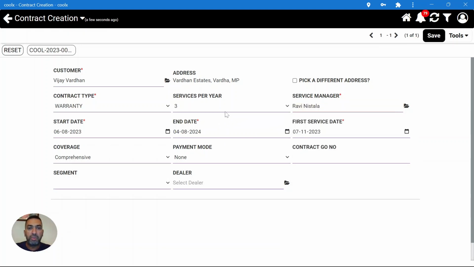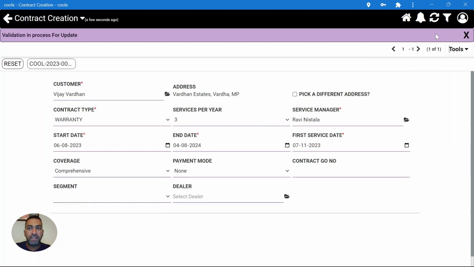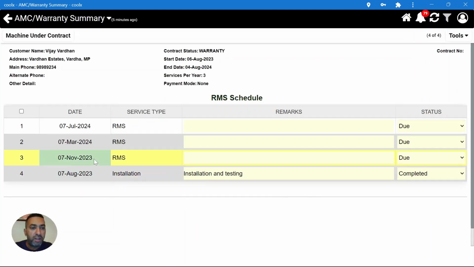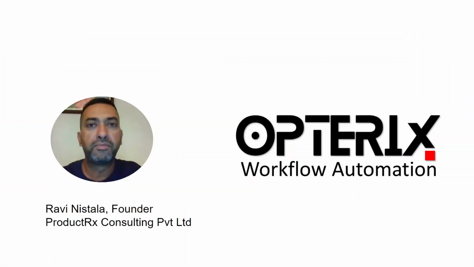Whatever changes have to be made are done and saved. As soon as you do this, a warranty AMC summary is created. We will be notified by email and also on the dashboard about all the routine maintenances due each of these months, so that you can carry out the routine maintenance by coordinating with the customer.